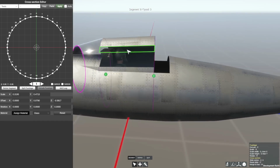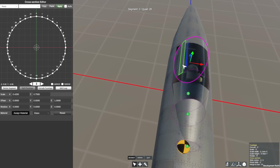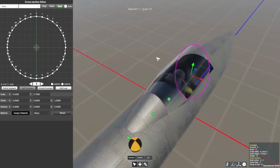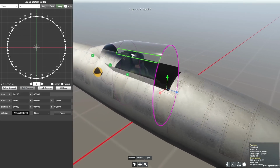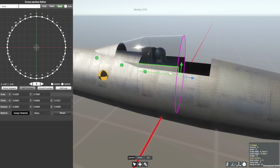We're then going to do all of this as well, because this is the cockpit, of course. Yep. I don't want to move anything. I want to leave it somewhat as is. That's fine. And yeah, we're going to do this in multiple pieces. So let's move this guy backwards, just so it bulges up a little bit more. We're going to push this forwards. I'm going to have to paint it, but that's all right.